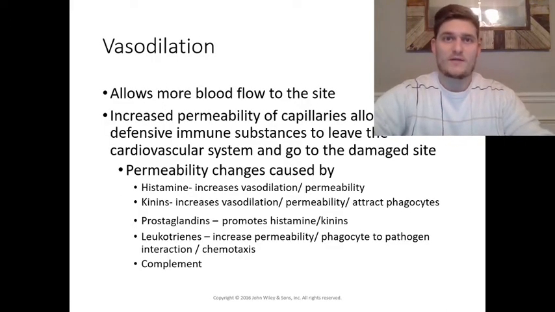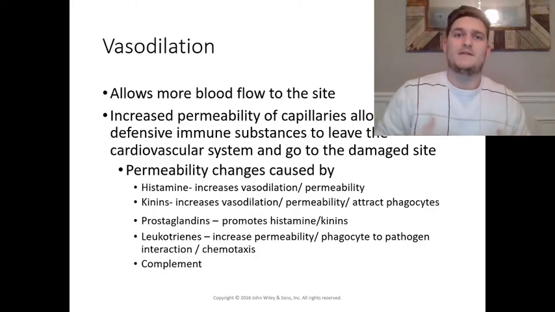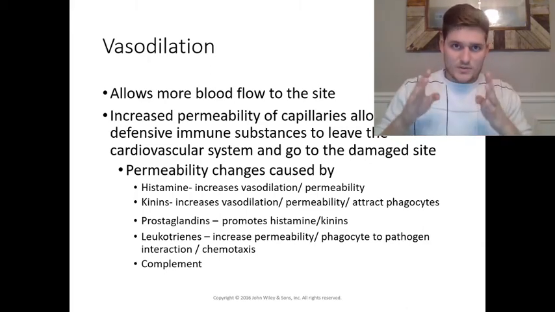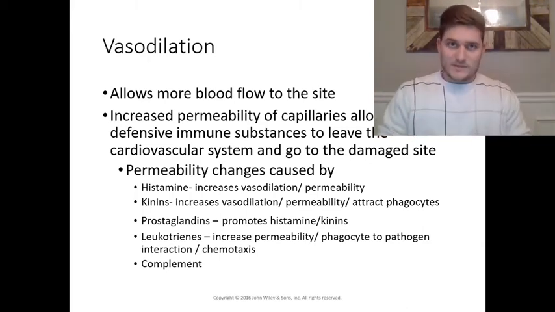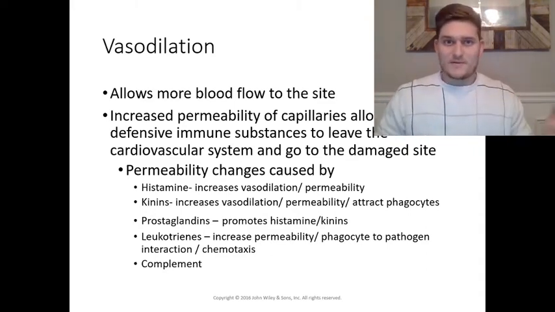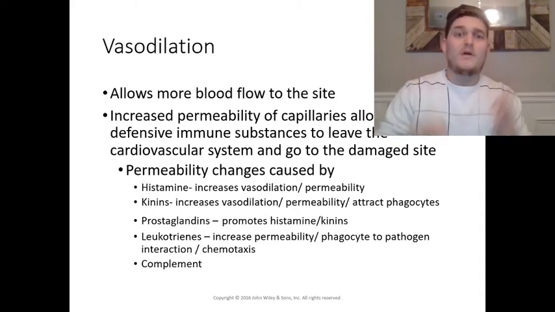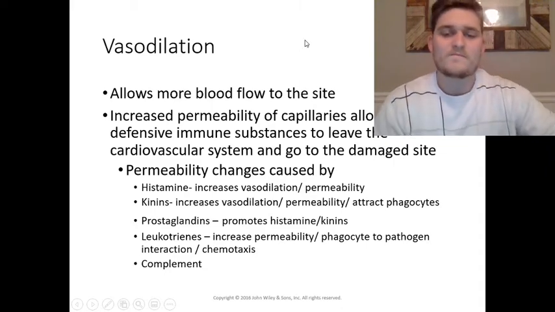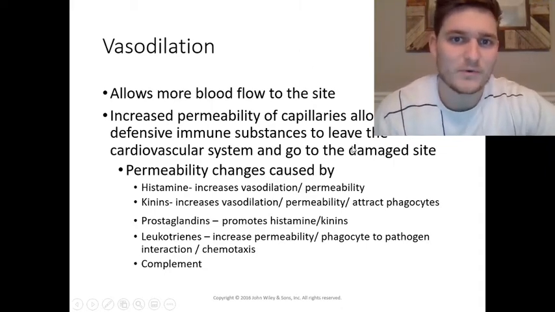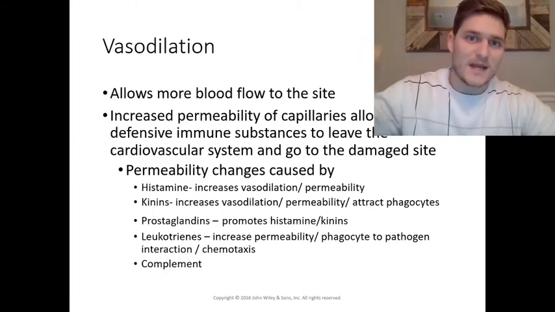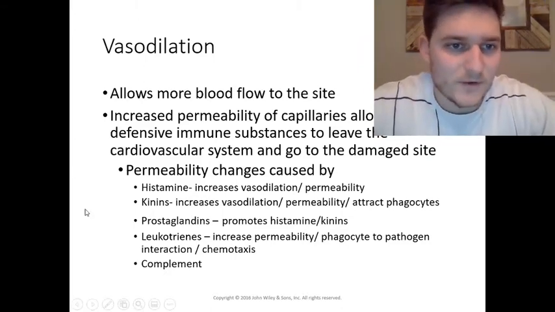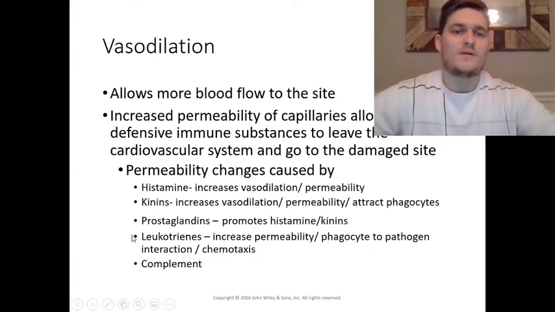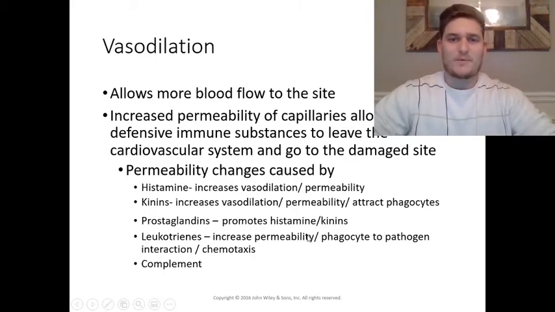Inflammation starts with vasodilation. And what this does is that it promotes more blood flow to the site of that damaged tissue. And since more blood is flowing to that area, well, more white blood cells and more cells of our immune system are also heading to that damaged area. In addition, we're going to get permeability of the capillaries. So phagocytes, for example, will be able to leave the cardiovascular system and head towards that damaged tissue and get rid of certain microbes in that damage. But we have different things released by cells within our body to help promote that vasodilation and that permeability.